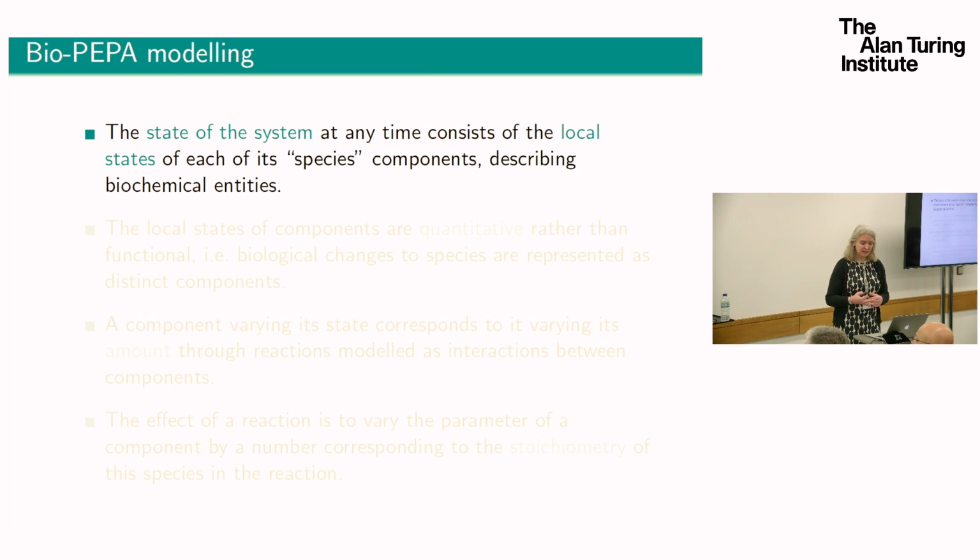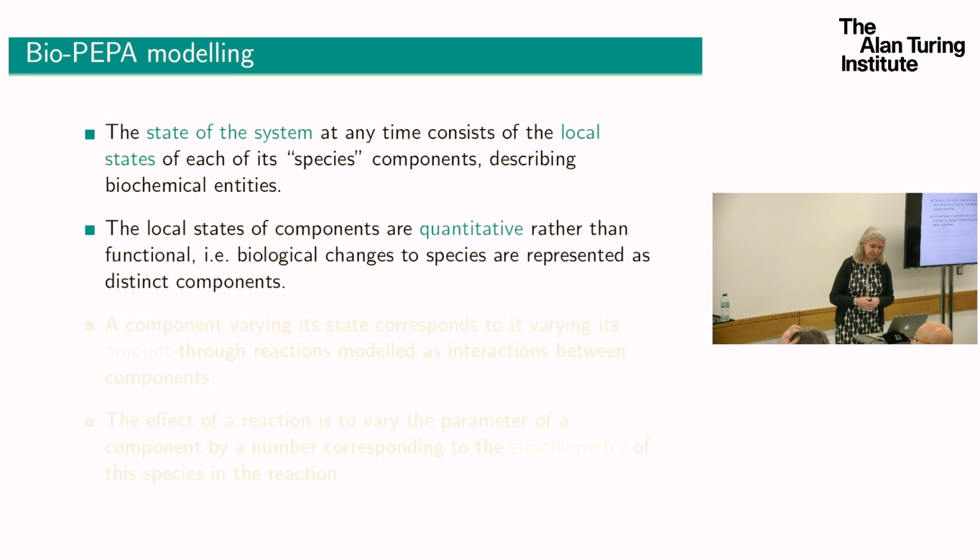So just to make things concrete, I'm going to give you a very brief, high-level introduction to one of the languages that we use, which is called Bio-PEPA. And this represents things in terms of components, where the components are what are called species in cell biology, which are typically biochemical entities that undertake reactions. Okay, so if we're thinking about the reaction of making a molecule of water, we have 3 different species involved. We have hydrogen, oxygen, and water. Okay. And so those will be our components in the process algebra.